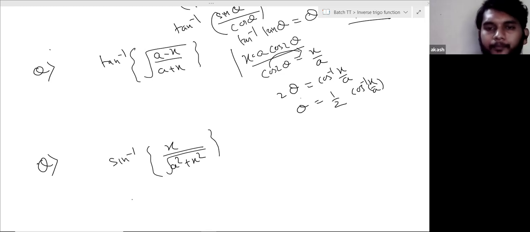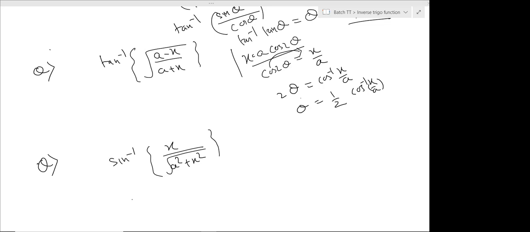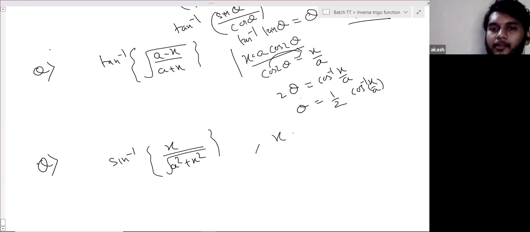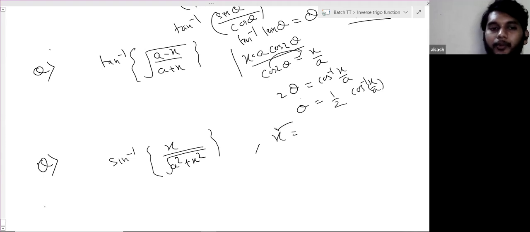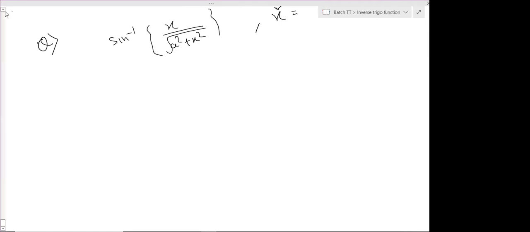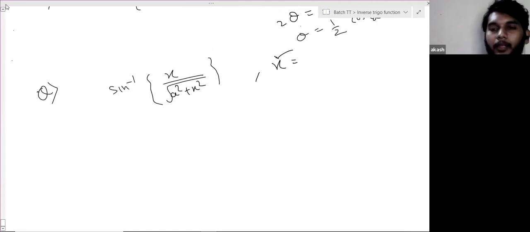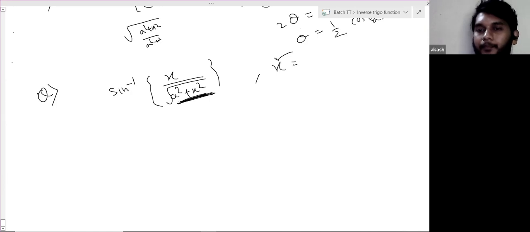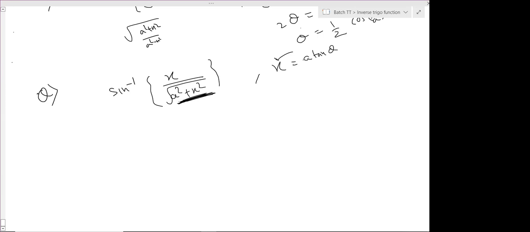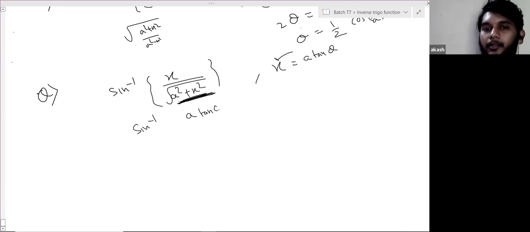Solve this, Kinza? Yes, sir. All right. So again, what value can we put for x? What is the substitution I use? x is equal to a square cos 2 theta. No. See, that is when you have under root a square plus x square upon under root a square minus x square, something like that. We just have under root a square plus x square here. So what substitution is needed for a square plus x square? A tan theta or a cot theta. A tan theta, right? So you can easily put the value a tan theta. This is clear, by this substitution and not that one? Yes.